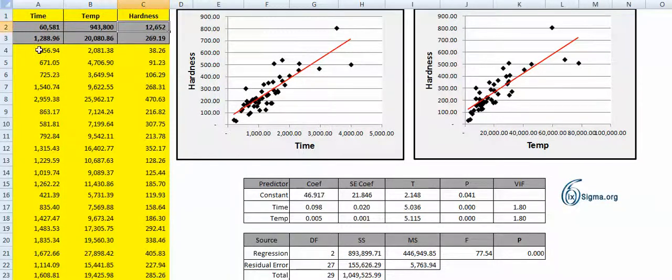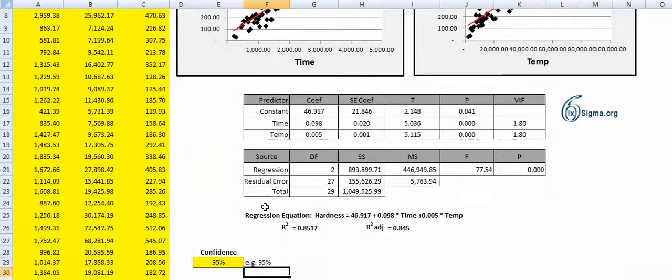We lay our values in the yellow colored cells, and as with the other templates, there's a maximum of 1,000 data points you can put in here. Once we lay those in, then we can see what the plots look like. This is taking each of the x's, so in this case it's time and hardness, and then temperature and hardness, and you can see how those correlate. And then we calculate our statistics down here.